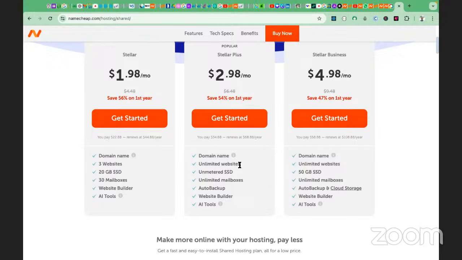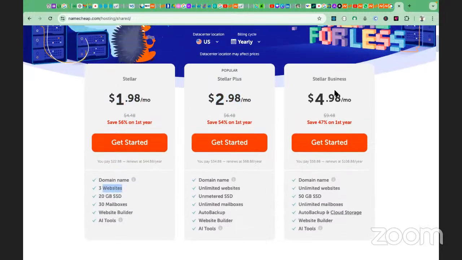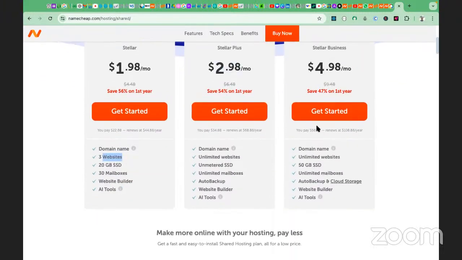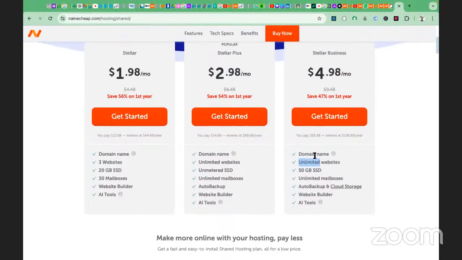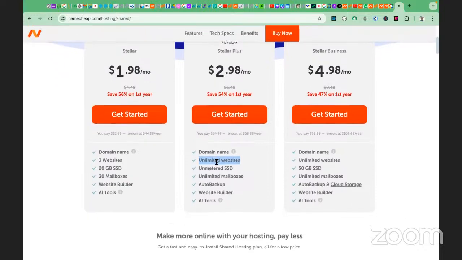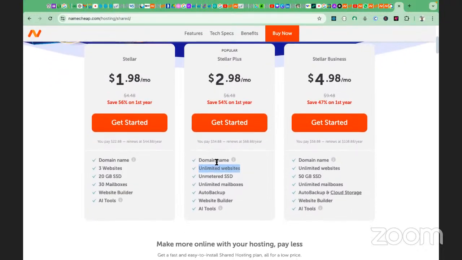I've used Namecheap for a while. Like I said, they have that capacity, right? So unlimited websites with this plan. But if you're going for this plan, then you just have 3 websites, right? If you go for this one, Stellar Business, you equally have unlimited websites, right? But there is more in the Stellar Business, as you can see. But for you, this is just very fine. It's a very fine plan to get started with. You understand? That's for your client.